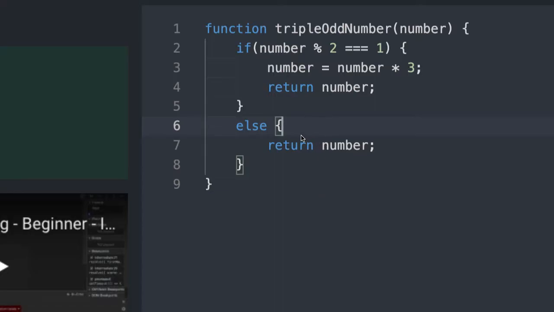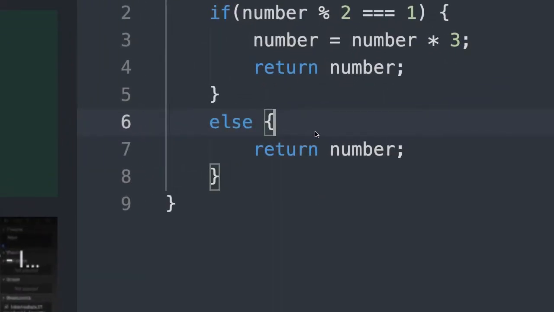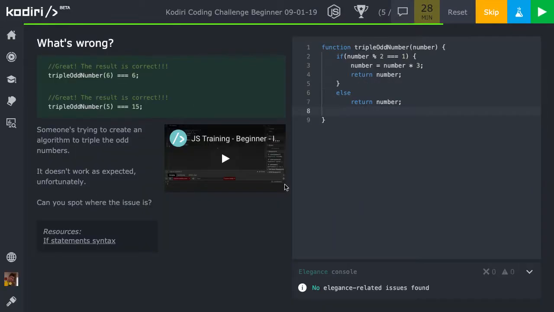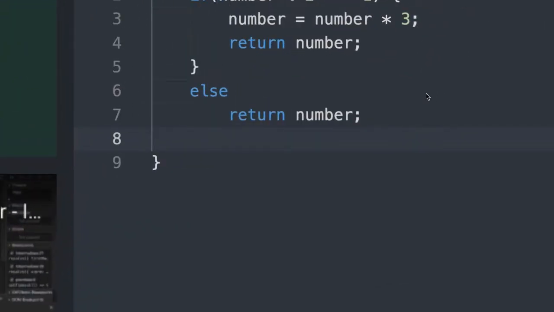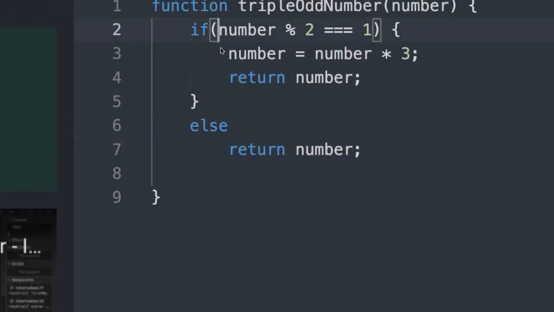So one thing that I'm not sure if I should mention or not. If we have a single instruction, curly braces are not strictly necessary. So if I delete that one, it should still work. You see? But that only works if you have one instruction. If you have two instructions, number 1 and number 2, then it wouldn't work.